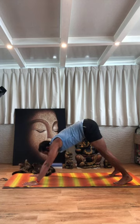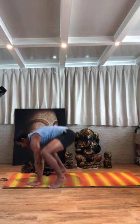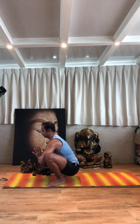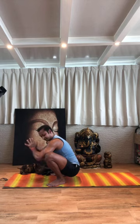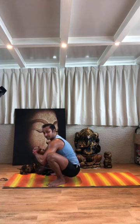And then gaze forward, and we jump outside of our palm on the next breath. Bring the palms in prayer, Malasana. Even though you're sweaty, I want you to challenge yourself into the next pose without using a towel, and that is a crow. Often we set ourselves against a towel to create more friction, more resistance, but that's what actually challenges us to engage the core more and to keep drawing the energy upwards.